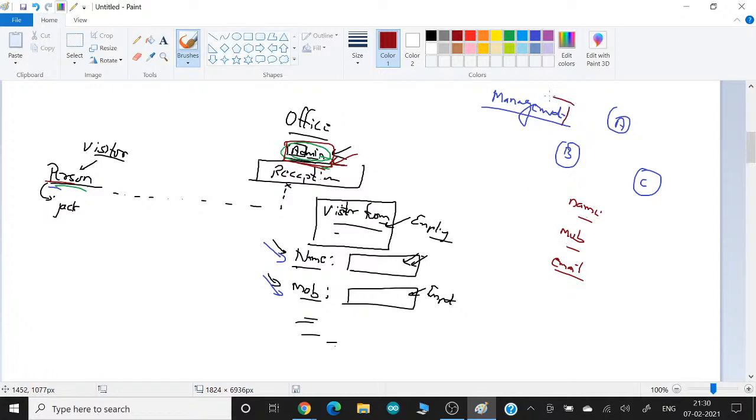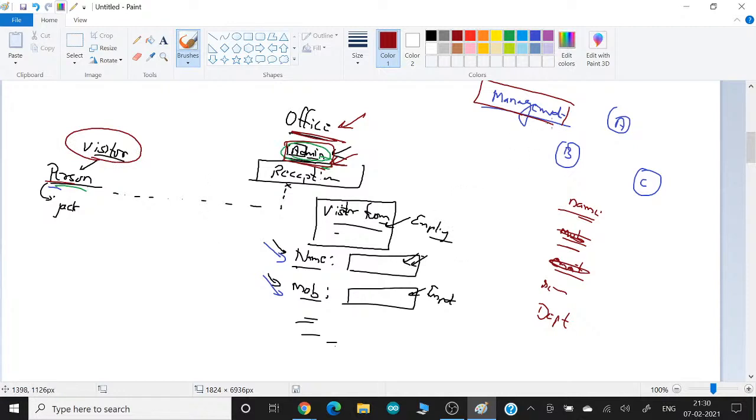So they plan. And again guys, this planning varies from company to company, from office to office. Every office has a different requirement. Maybe somebody doesn't bother about a mobile number, so they might not be interested in your mobile number. They might be interested in email. Or maybe they are just a government office and might not be interested in your email address, but they say just type your name, tell me your remark, and which department you want to meet. So everybody has a different thing, a different plan for the respective new visitor.